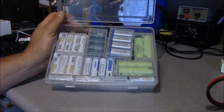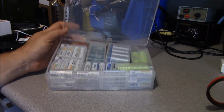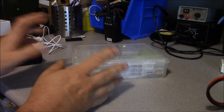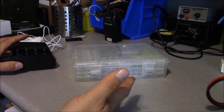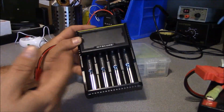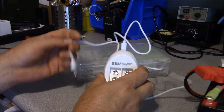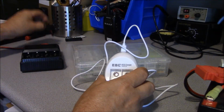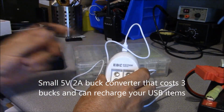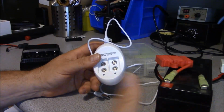Those of you who are like me that use rechargeable batteries, there needs to be a way to maintain these cells, and having all your cells in a small box like this to make them transportable is great, but you need to be able to have a way to charge them. Having something like this that's wired to DC works fine. It's much more efficient than running it through an inverter. For the 9 volts, I have this one here, and it just uses a USB plug, and I have one of those USB to 12 volt DC adapters, so I can go ahead and charge that as well off of my solar setup or a small gel cell battery.